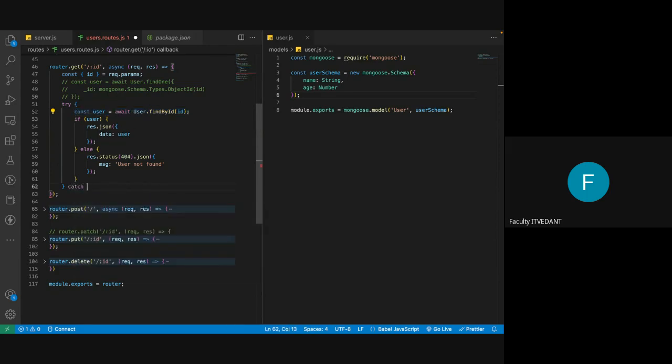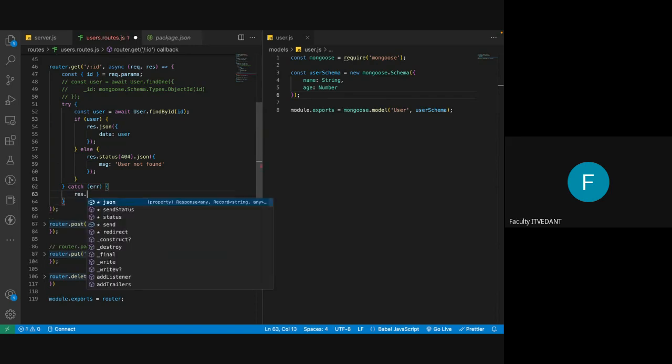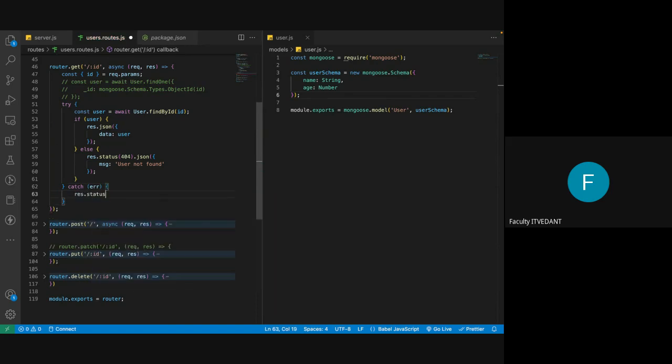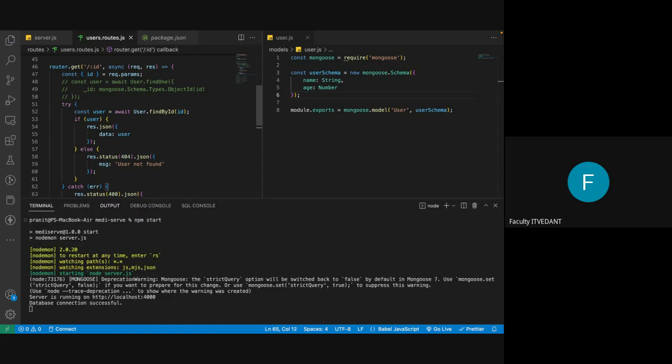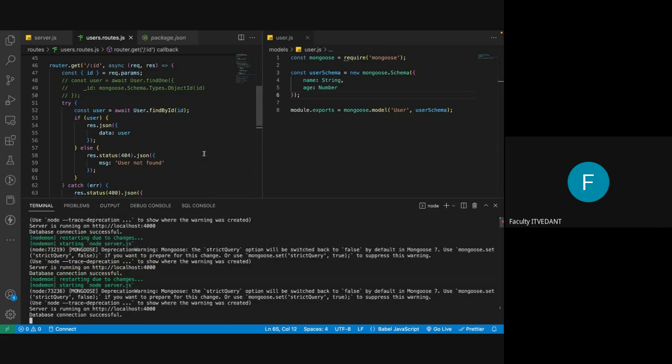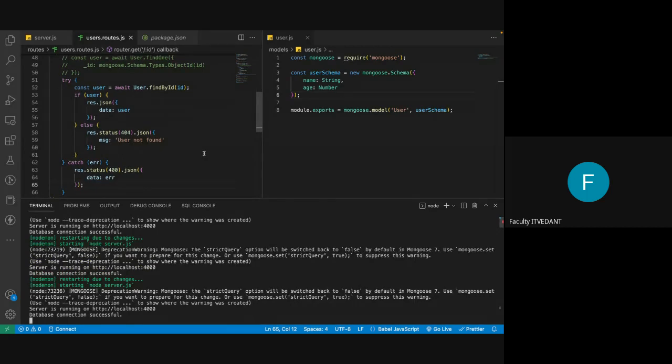Then use catch error, and in the error we can send status, let's say 400 because it's a client side error, json, and here we'll say data colon error. We'll handle the error and send it to the client so that the client will know what the error is, and accordingly we can print the error on the client side. Our app will not crash because we have handled this using a try catch block.